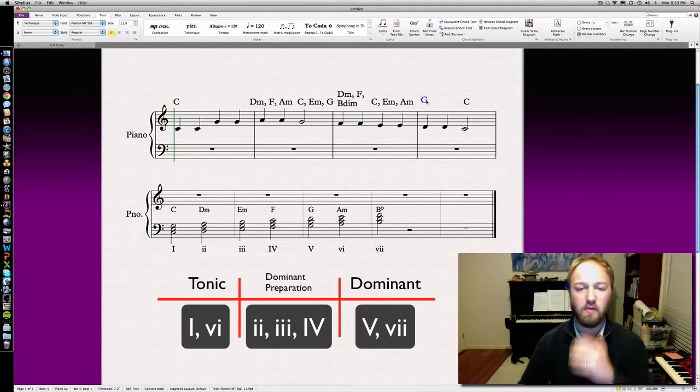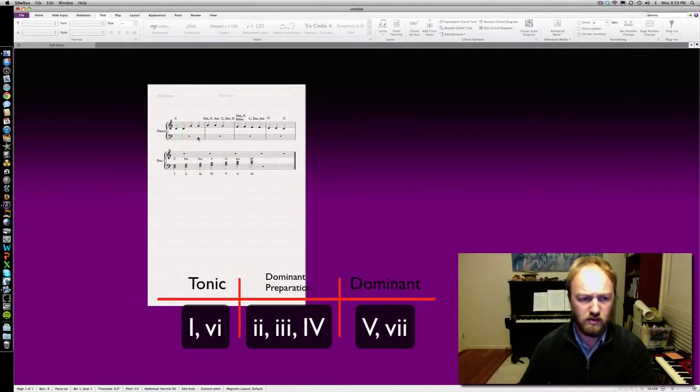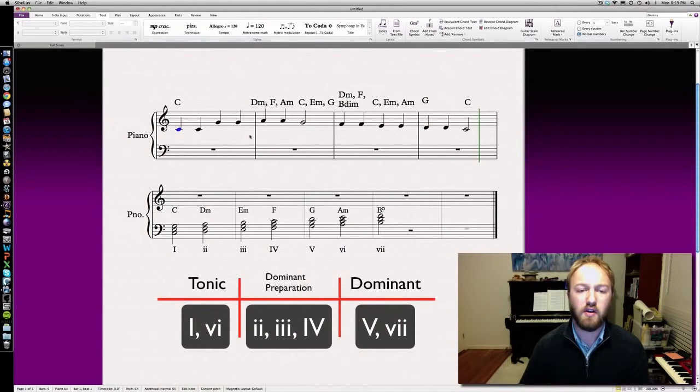Okay, and then let's see where else we might want a cadence. So we have our first bar. Let's have a little listen. Okay, so a really obvious point for a softer sort of cadence is this note. To me, it sounds like it's sort of resting on home momentarily. So I'm going to make that a tonic chord.